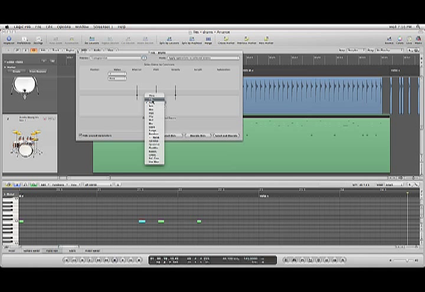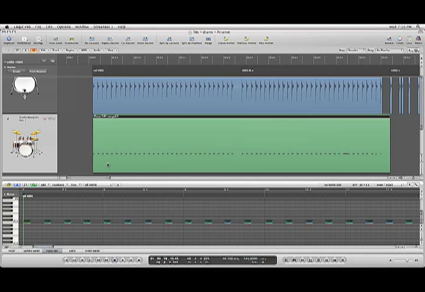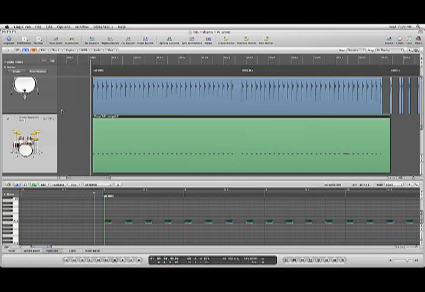We want to change this to fix and set all of these notes to the first C in the first octave. That's where our kick drum lies. So we do that and then hit select and operate. And then we have all of our MIDI notes on the correct note and all on the same note where the kick drum sample is at.